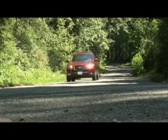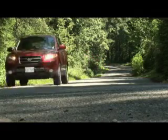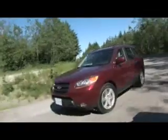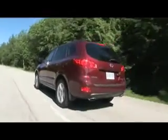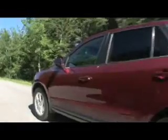Don't get me wrong — the old Santa Fe was very capable. But similar to how the previous Accent pales in comparison to the new one, or the new Sonata is miles more refined than the 2005 model, or how the flagship Azera makes the mind quickly forget the wannabe luxury XG350, the Santa Fe feels more like an Acura or Lexus than a bargain basement SUV, at least when outfitted in top-line perforated leather-clad trim.